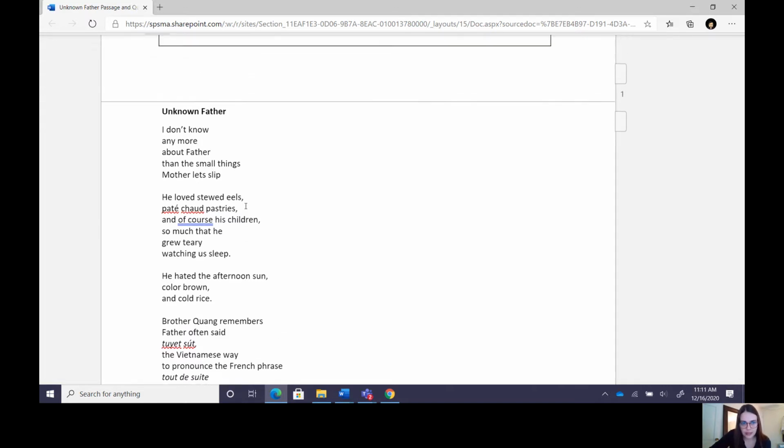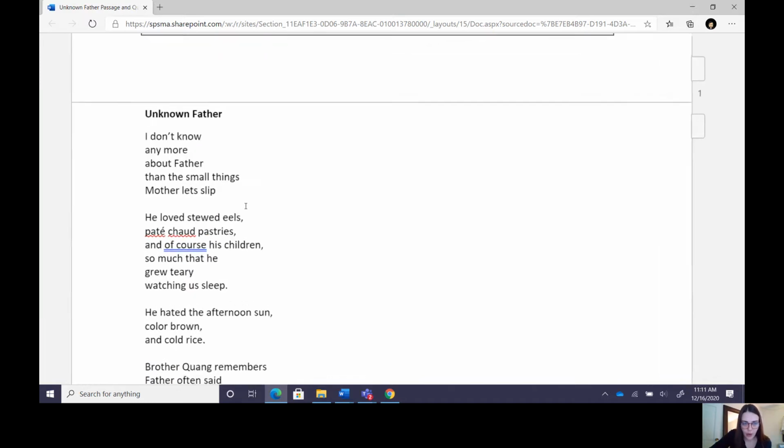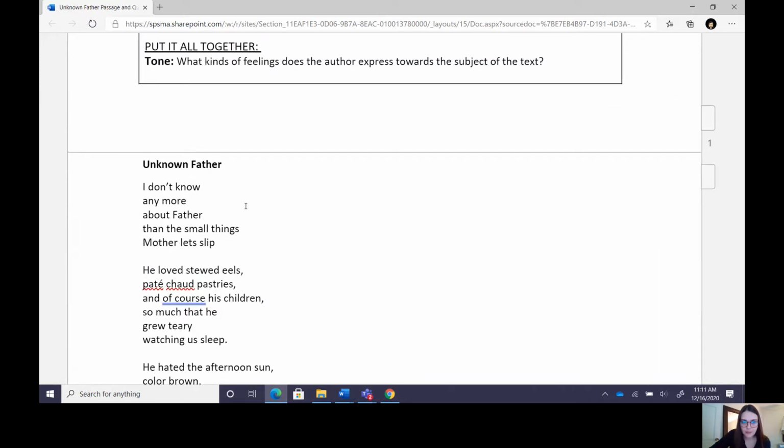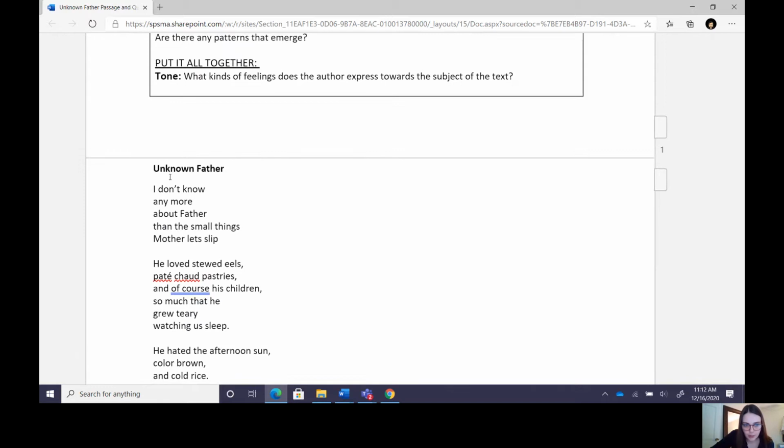So for instance, and this is where I'll remodel how to add in comments, the title of the poem, which I want to make sure people are always taking time to look at the title, because a lot of the time it does give us the subject of the poem. And in this case, it pretty much does. So the subject, I would say, is the father.